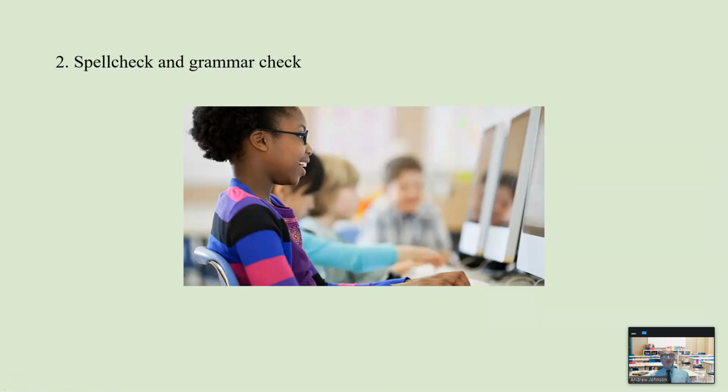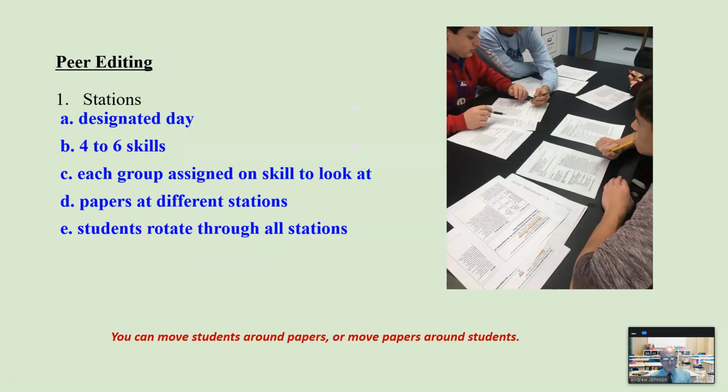Now, spell check and grammar. You cannot assume that students know this, even at the graduate level and undergrad. Did you run it through the spell check? Here is how you use grammar. And here's the thing with spell check and grammar. They are little mini lessons on the computer as they teach students the correct spelling and grammar. Peer editing is a powerful thing.